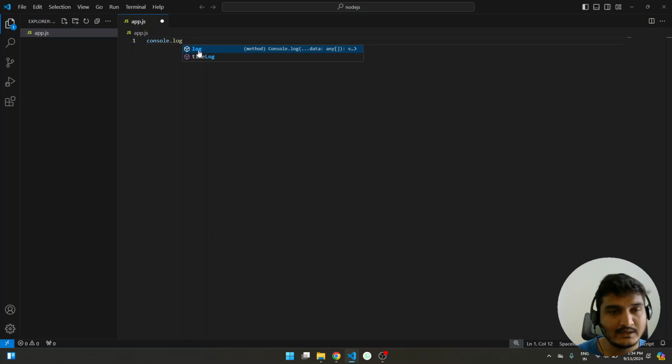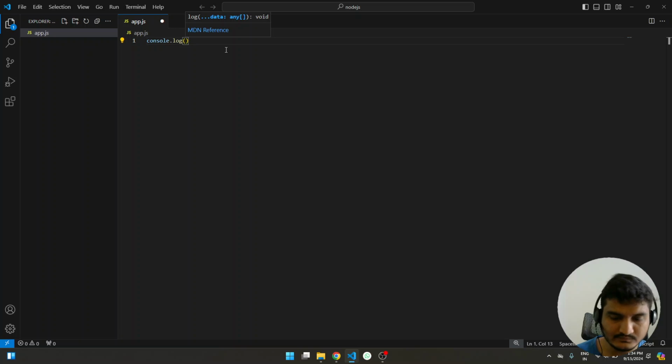The line will be highlighted in blue, and with the arrow you can select log. Console.log, and now you have to write round brackets. You don't need to write both the opening and closing round brackets. You just have to write the opening round bracket, and it will automatically complete the closing one for you.